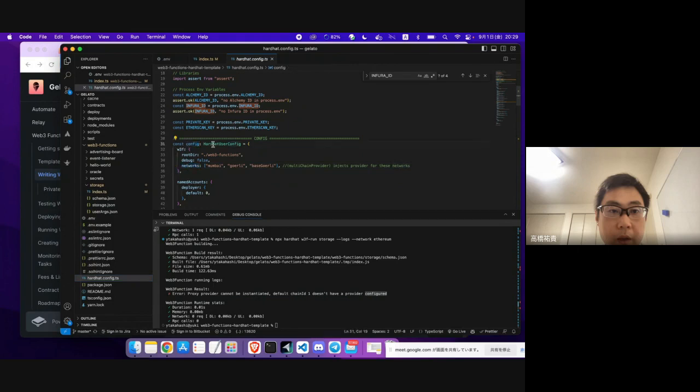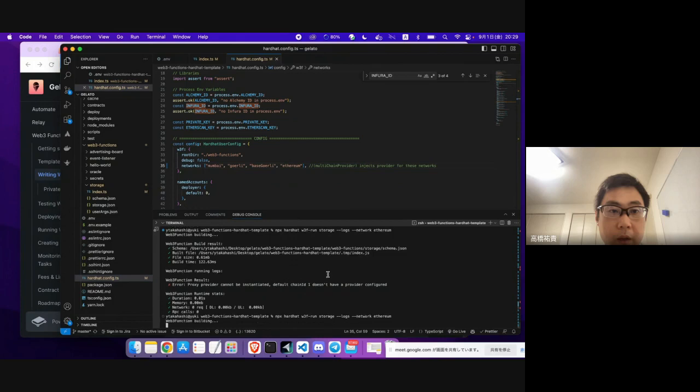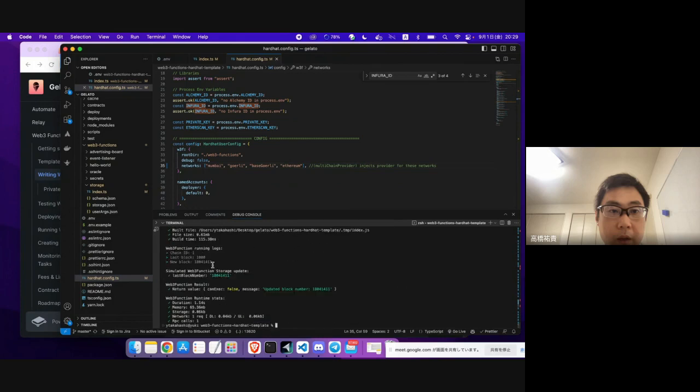And in this page, in the HardhatUserConfig, w3f has networks, but networks have Mumbai, Goerli, and Base Goerli. So we have to add Ethereum. Okay, Ethereum. Then let's execute the same command, and the chain ID is 1 and the new block is this.